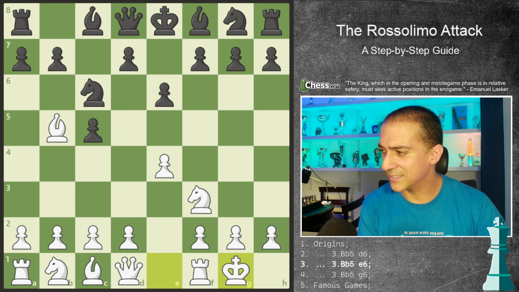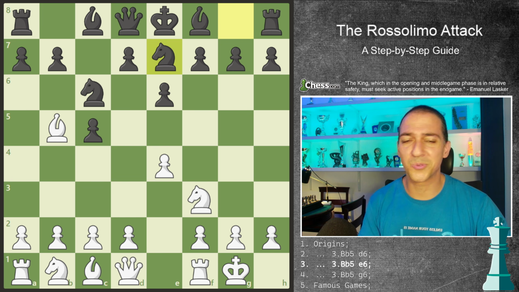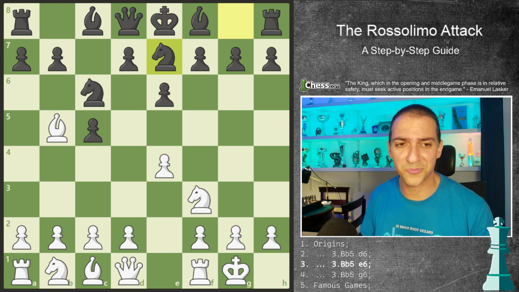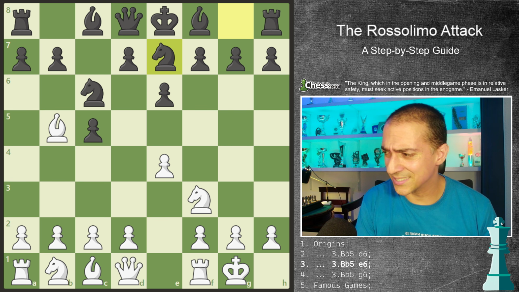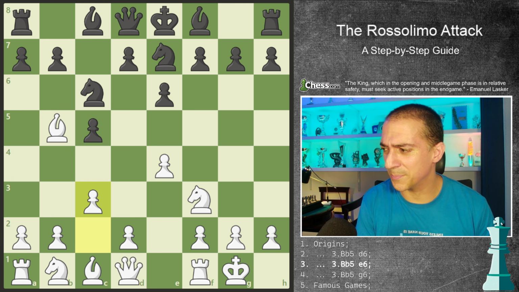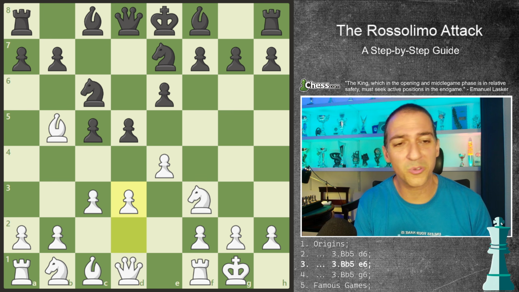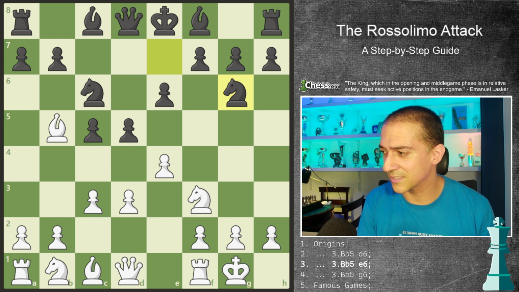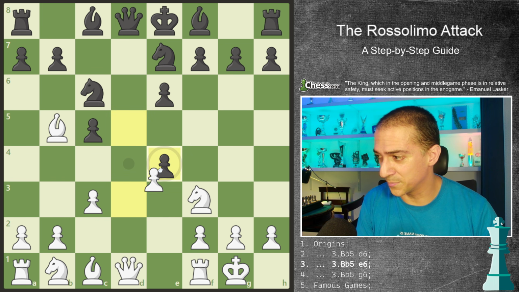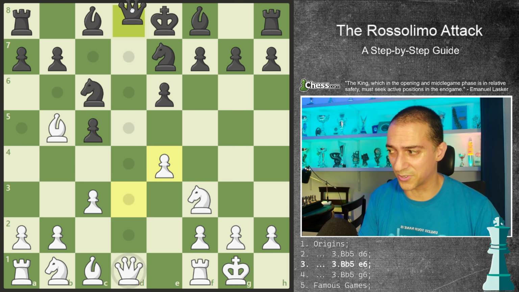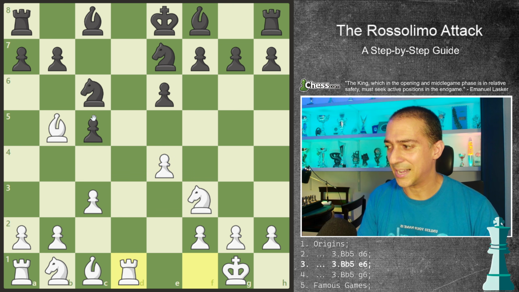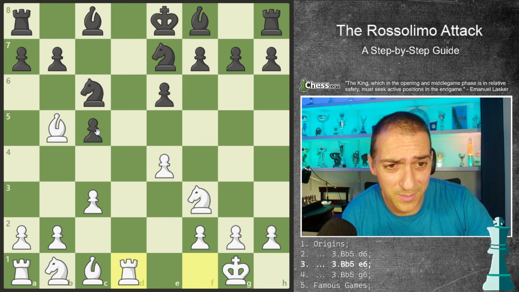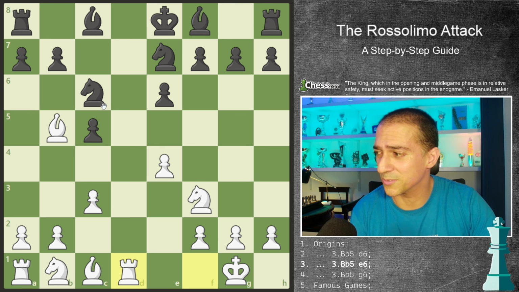So another idea can be knight to e7 instead of d5. But knight e7, okay, what if we play c3 again? And after d5, okay, we play d3, the same idea. If pawn takes, it will be the same. This is good for white because I don't have any problem. And yeah, the black player doesn't have any problem too.